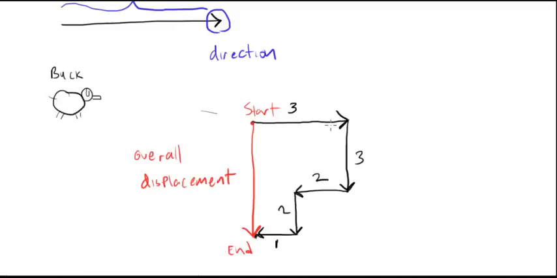Now, this red arrow here does not represent the total distance. The total distance is 3 plus 3 is 6, 7, 8, 9, 10, 11 miles. But this is the displacement, right? The direction, when we're talking about displacement, is relevant. So this is the overall displacement. And sometimes when you combine a bunch of vectors into one, we call this arrow the resultant.